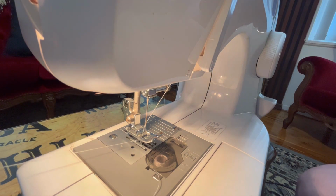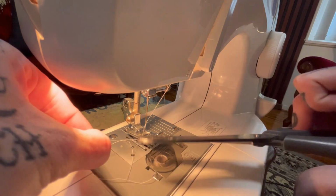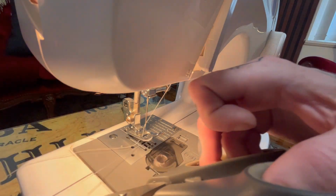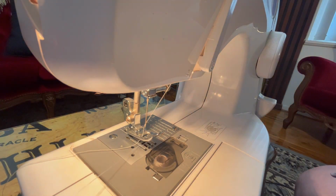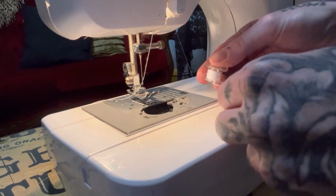See that little loop that's popped up? That means your thread has caught, which is great. Use a pair of scissors to pull this through. We'll do this one again as well.